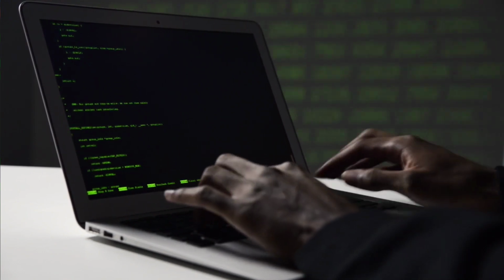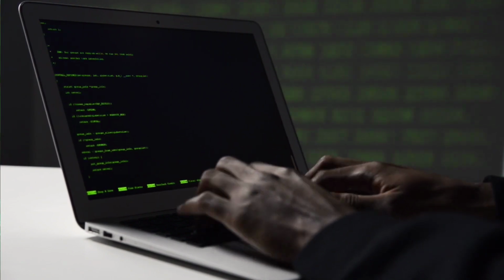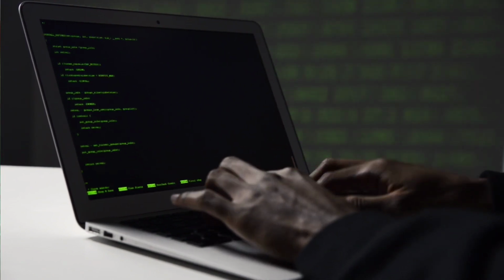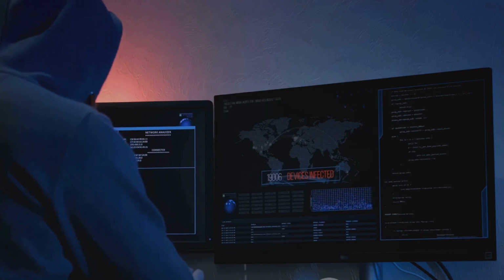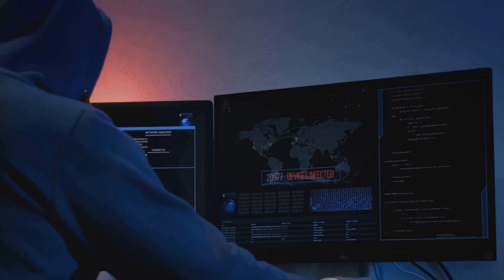Firstly, you need proficiency in at least one programming language. This is your toolbox, your means of interacting with systems and networks. Whether it's Python, C++, or JavaScript, a solid grounding in coding is critical. Secondly, understanding operating systems is key. From Linux to Windows, each one has its characteristics, its vulnerabilities, and its security measures. Knowing how they work is akin to understanding the language of your target.